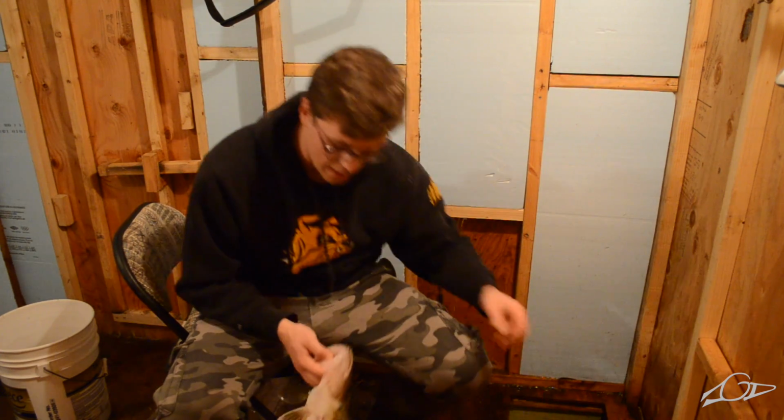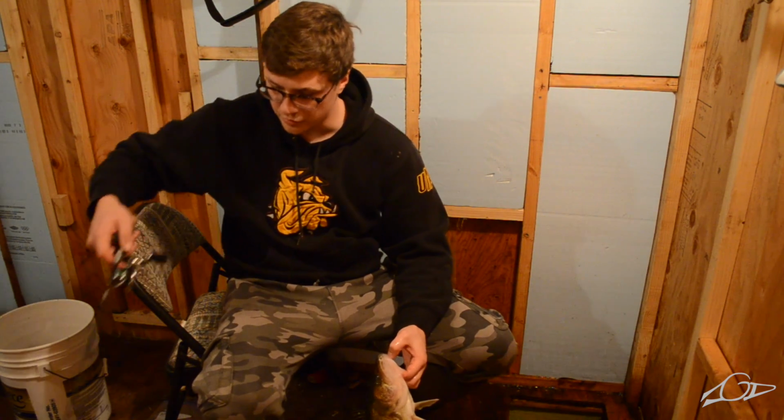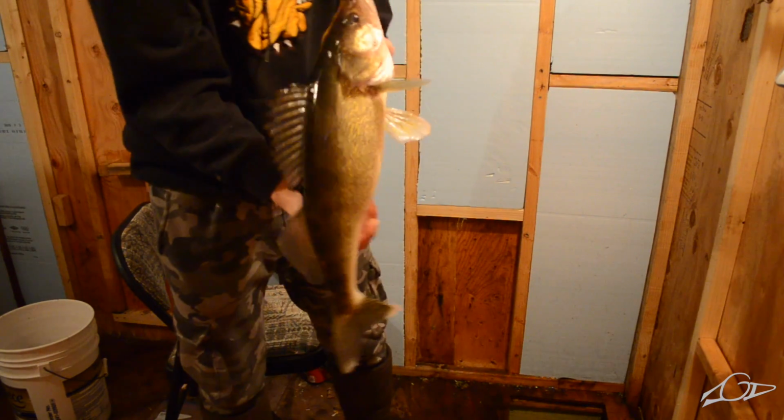So I picked that up and caught it, and then as I was unhooking it, I dropped it in the minnow bucket. Minnows went flying everywhere. I picked it up out of the bucket, and it had 3 or 4 minnows in its mouth. So I turned the camera back on to show that, and we're gonna get it right back in the water, because that's definitely a throwback here on Lake of the Woods.